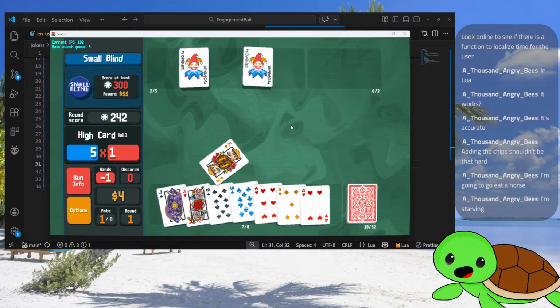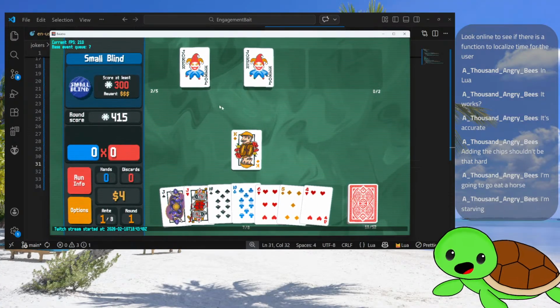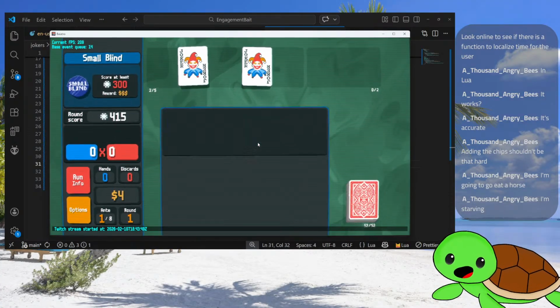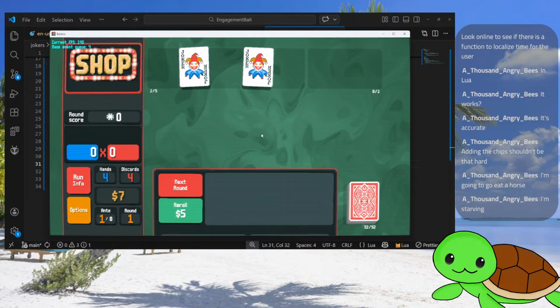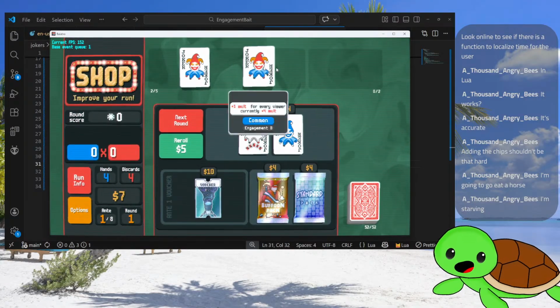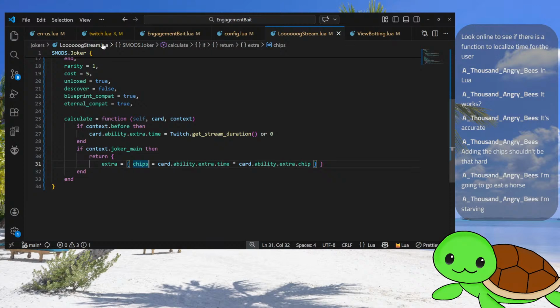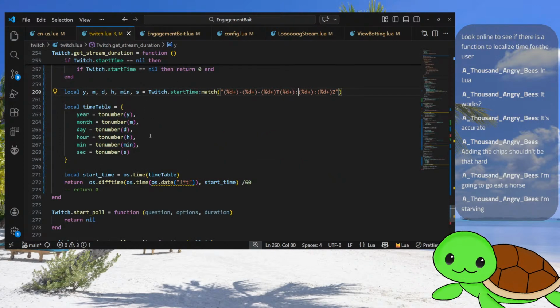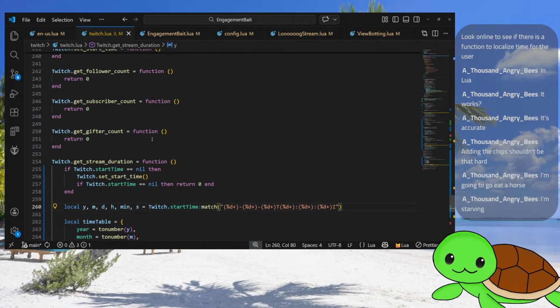Okay, now I should add the chips. Yes! It works. Okay, let's fix that starter. Let's have it on launch. Where's launch? Here we are.